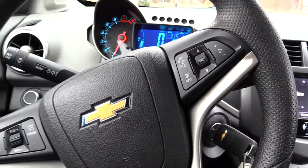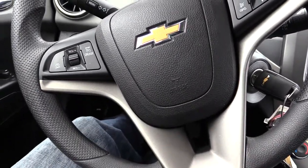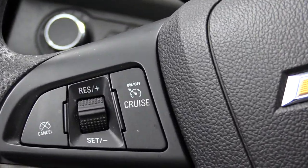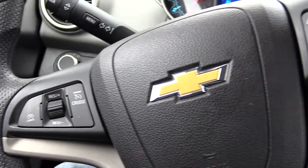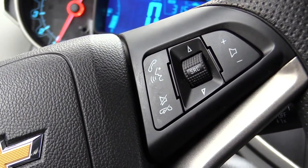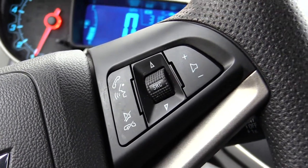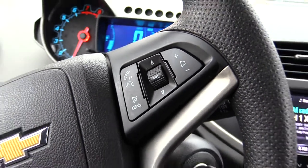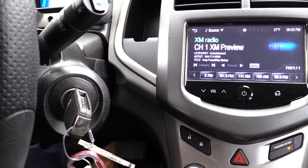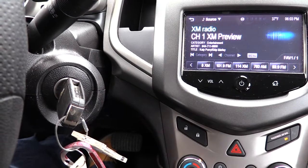Next you'll have your steering wheel, which is pretty sleek also — it's a nice looking steering wheel, easy to grip. It has your cruise control on one side, and on the other side, as is pretty much standard with most newer vehicles now, you have the ability to use your phone through it as well as adjust your volume on your stereo. And of course where you start your vehicle is right on the side of the steering wheel itself.